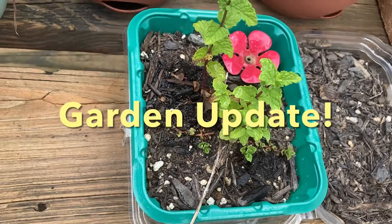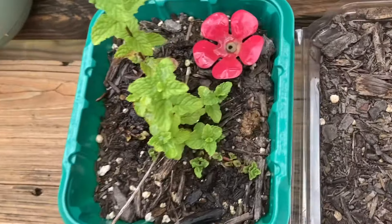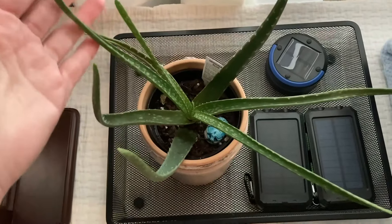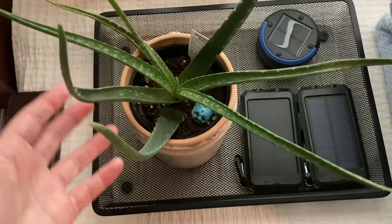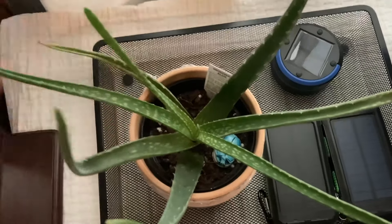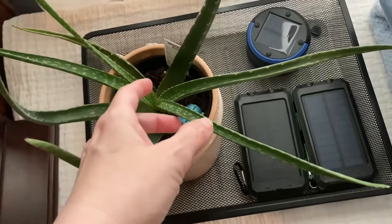That's starting to come along real nice. I've got this really pretty aloe plant — I bought it from Food Lion and it's doing really well. It's starting to get larger and I see some new growth right here in the middle. I rotate the plant so I can try to make it grow out evenly.